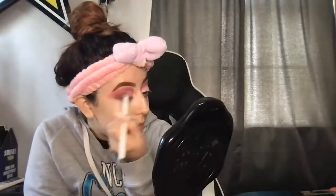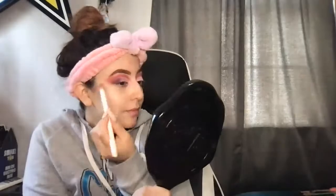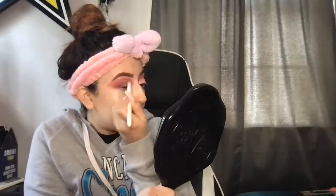I remember in the beginning of quarantine, masks weren't a thing. I know, that's so crazy to me. Like you said in your video, it does seem so foreign that back then in the beginning we weren't wearing masks, and now it's such a normal thing to wear masks. And if you don't wear a mask, everyone comes at you.